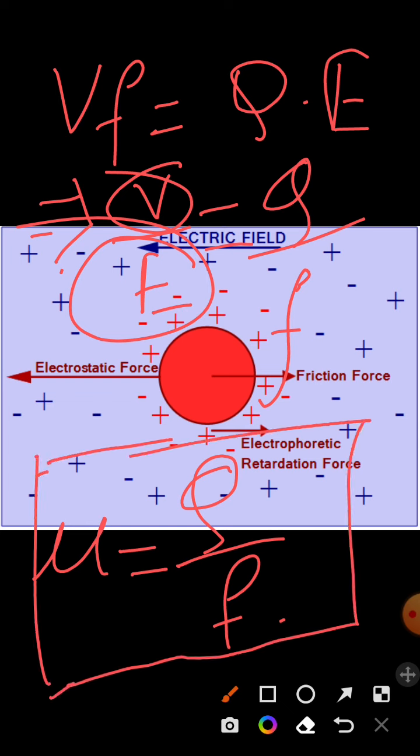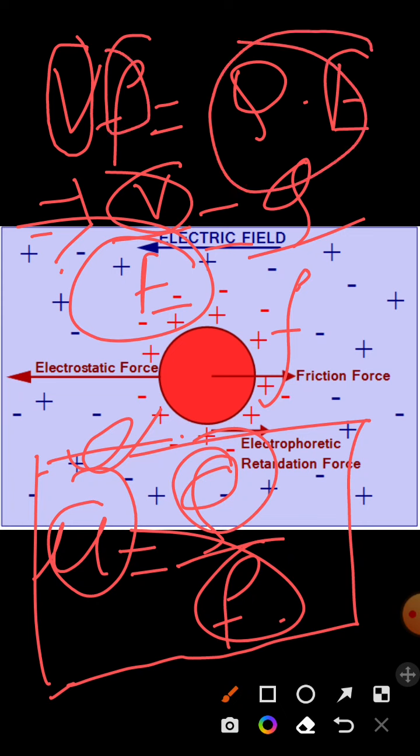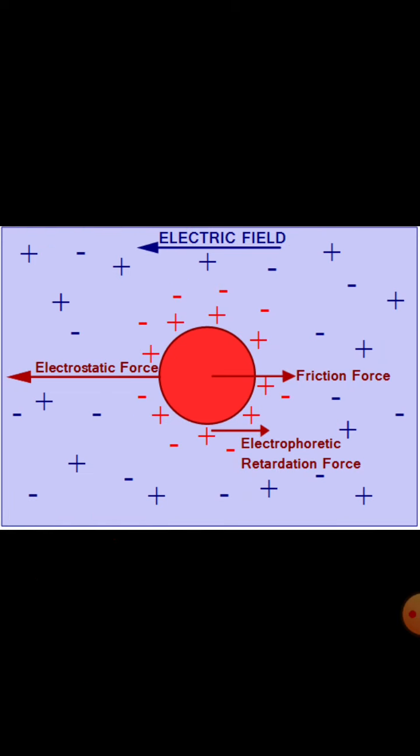This equation is very important because math problems on electrophoretic mobility often come, and you have to know about the charge and the frictional coefficient for determining the electrophoretic mobility. They will often give you the frictional force working and the migration rate of the charged molecule, so that you can easily calculate the small f. They will also give you the electrical force and the electrical field, and you have to determine the Q, so that you can ultimately derive the equation for the electrophoretic mobility. That is the type of question that usually comes from the basic principle of electrophoresis.